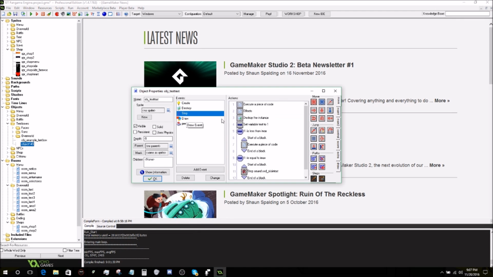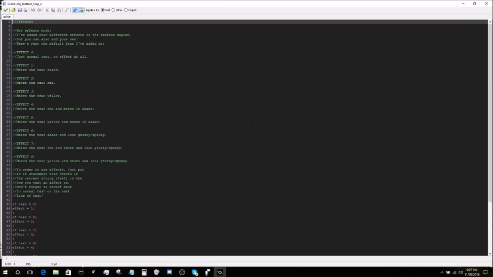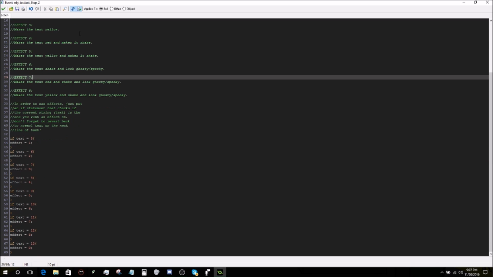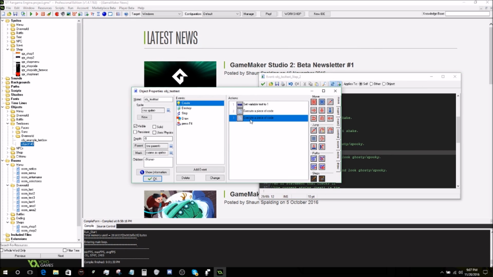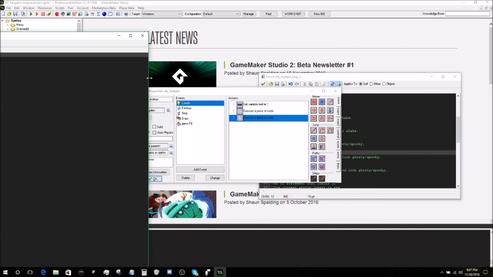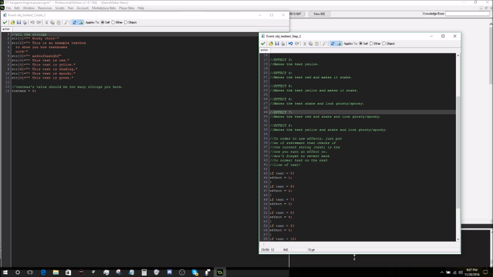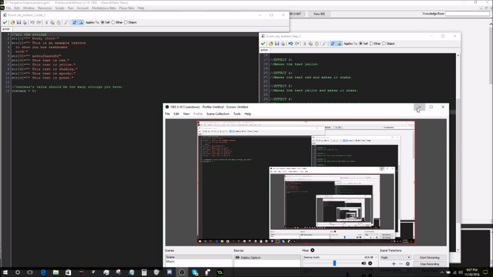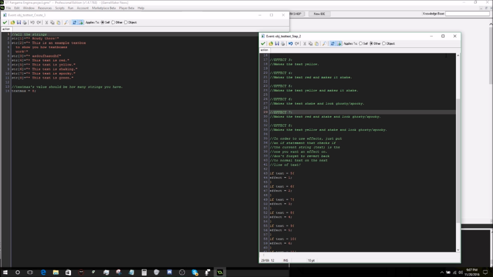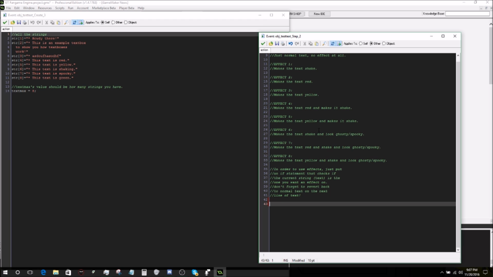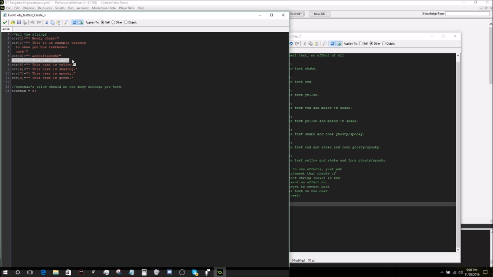So now you're going to want to go to the step event, and you'll notice there's this code called effects. And this kind of shows you what the effects are again and summarizes them. So what we're going to want to do, shrink that, and then put this up here. It's still capturing that, right? Yeah, that's good. Okay, so let's just get rid of all this. Okay, so we want this text to be red right here, right?